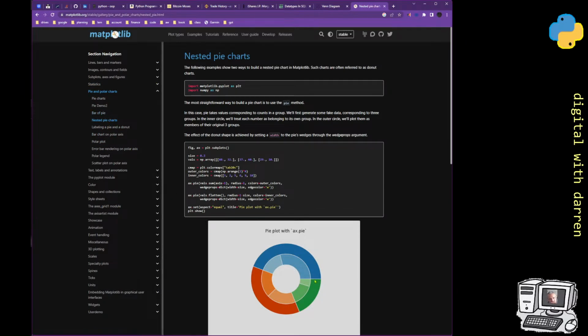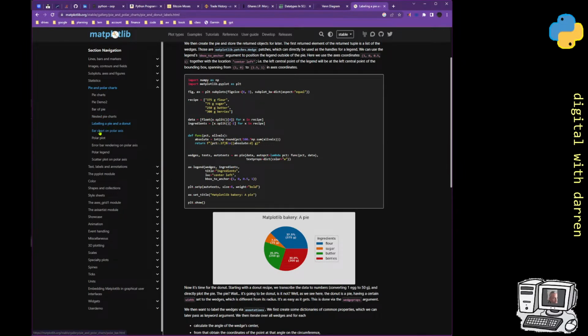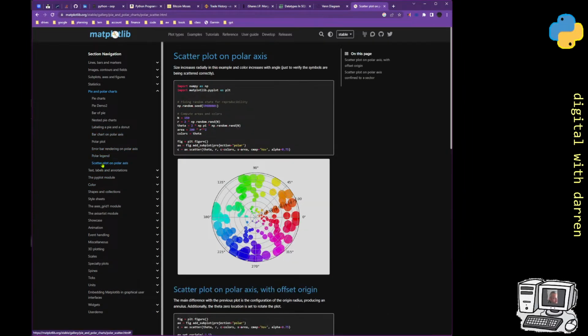I wonder if we could put the weekday, month. No, that's not really going to help us, although it's quite nice. Labeling a pie chart with a donut, with a pie chart. Scatter plot on polar axis. Okay, but we don't want that either. So text label. Infinite lines, simple plot.